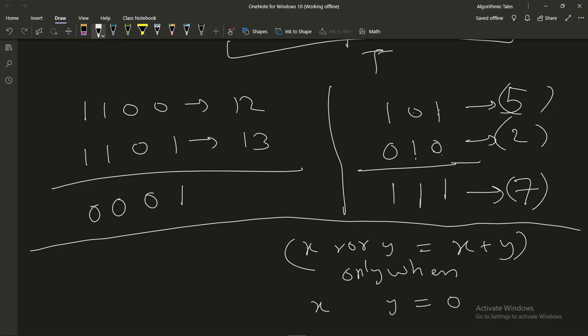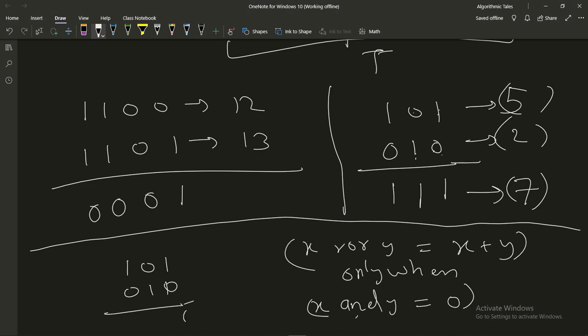So this is going to be a bitwise AND. This is the symbol that's used for bitwise AND. You could also use logical AND here actually, because let's say this is the case.